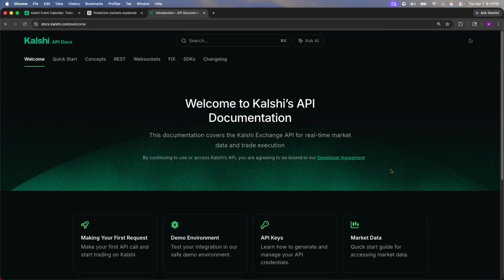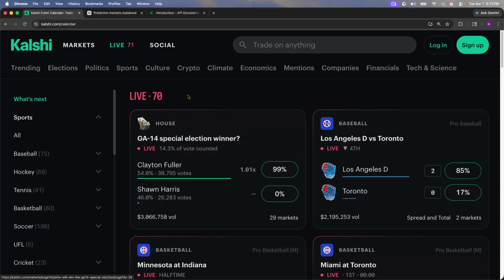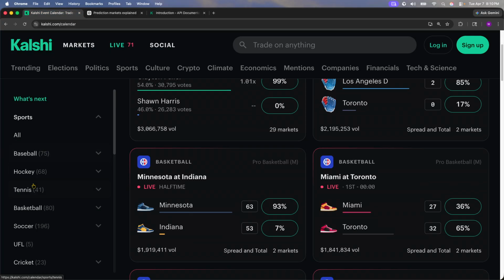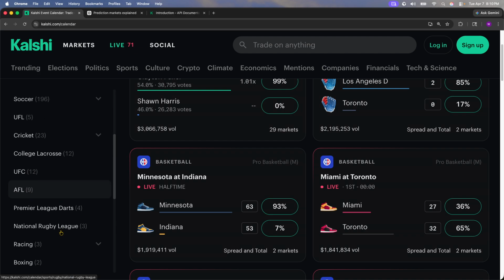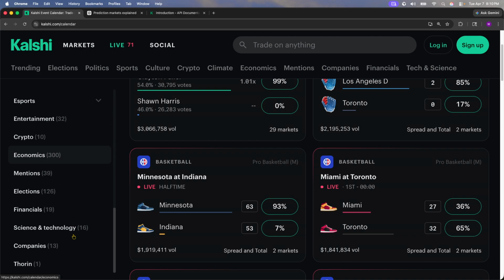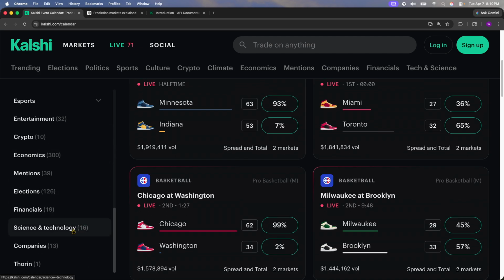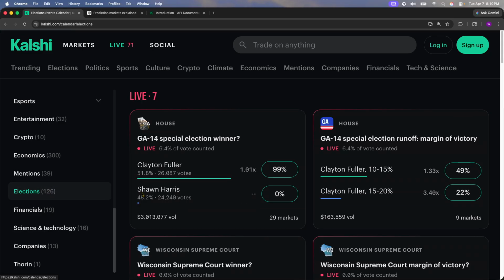The API allows us to connect programmatically, so we can do what we need to do through an algo, and I don't need to do it manually. For instance, let me just go to politics, because that's where we're going to be hanging out right now. I have a lot of great information for politics.